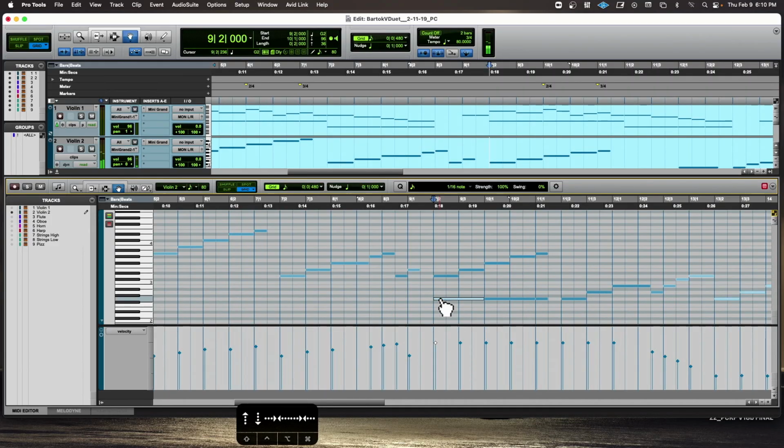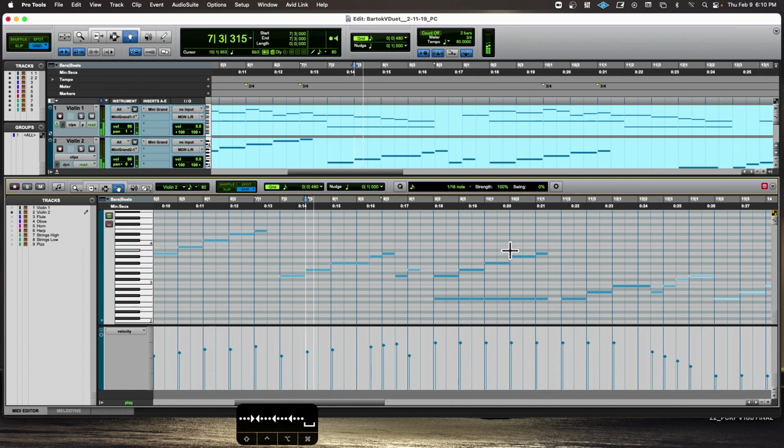So I'm at the original one. I'm going to push the right arrow. I'll push the right arrow again, and again. You see it goes down to that note, right arrow again, back up. And then if I want to go back, I push the left arrow. So that's a cool way of navigating. And there's more things you can do with the arrows to make your workflow faster, which we will get into.